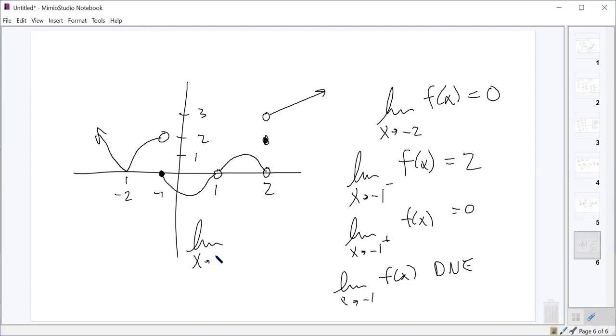What about the limit as x approaches 1 of f of x? We have a gap there, we have a hole there, right? But just because we have a hole there does not mean that we are not approaching the same value from the left or right, or even approaching a value at all. So from the left, we're approaching 0. From the right, we are approaching 0. So the two-sided limit must be 0. It's an if and only if statement, right? If and only if the limit from the left and the limit from the right are equal, then the two-sided limit exists and is the same.